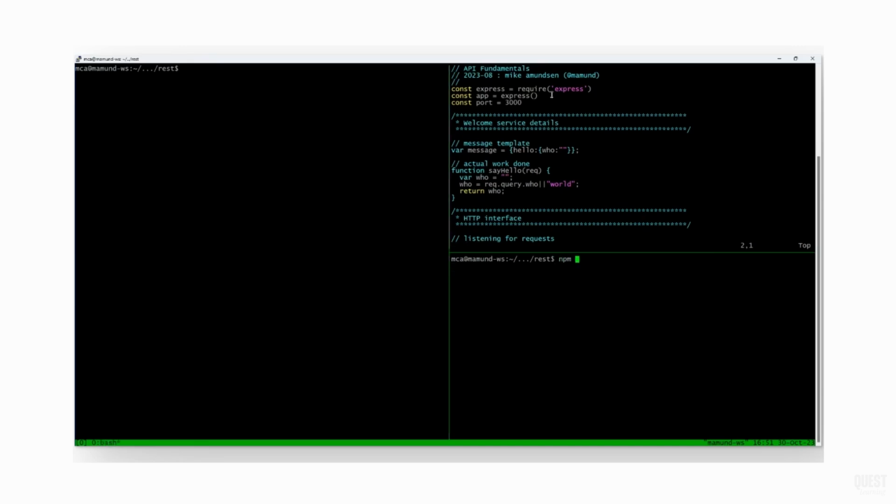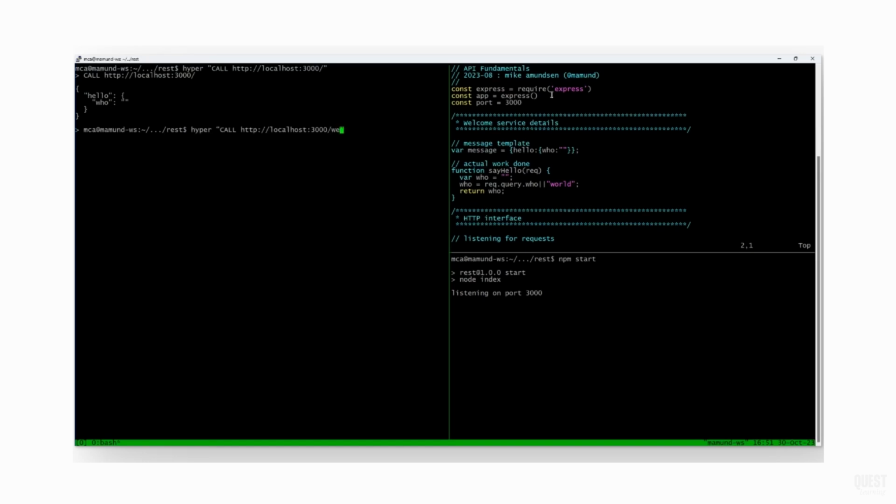Now, let's start our service. Node package manager start. So now the service is listening on port 3000. Remember I said before we were going to listen on a port. Now let's just call up one of our options here, and we're just going to call this one service, which is the root resource.